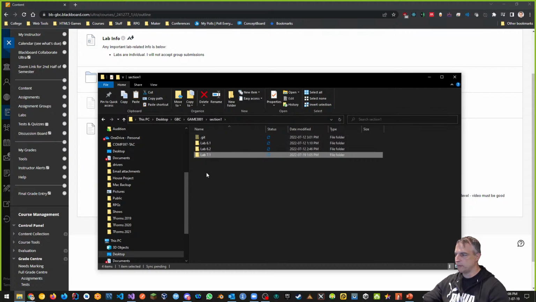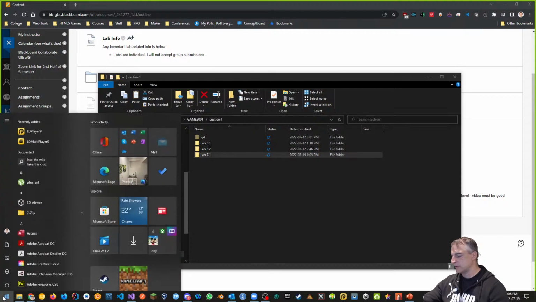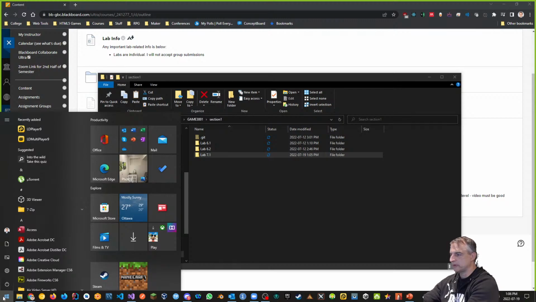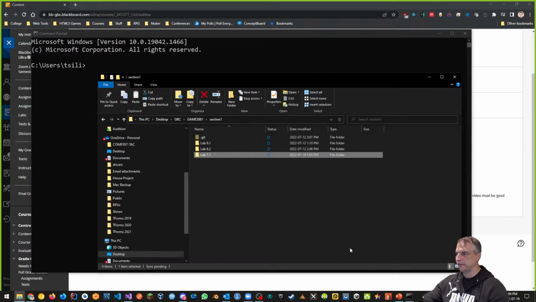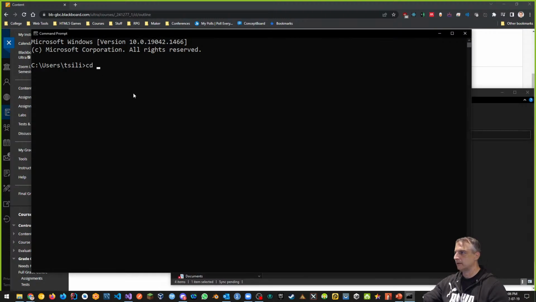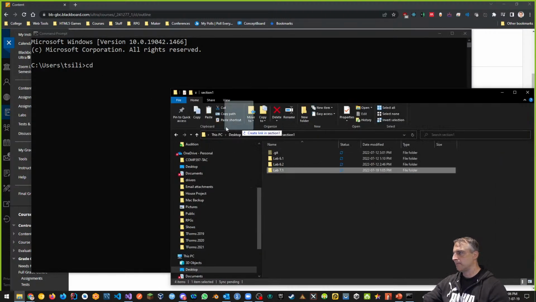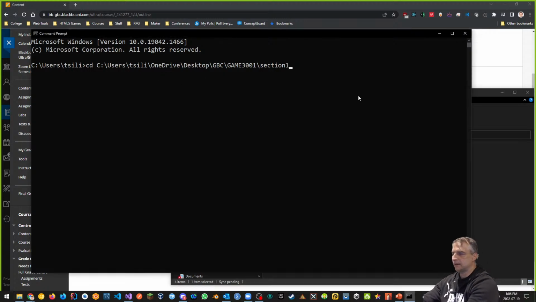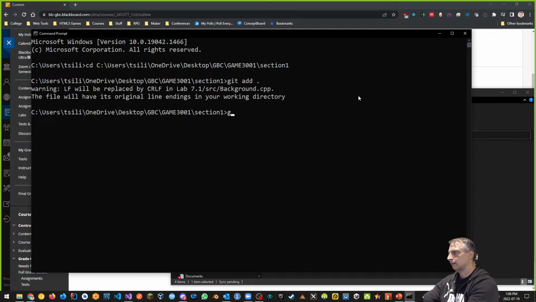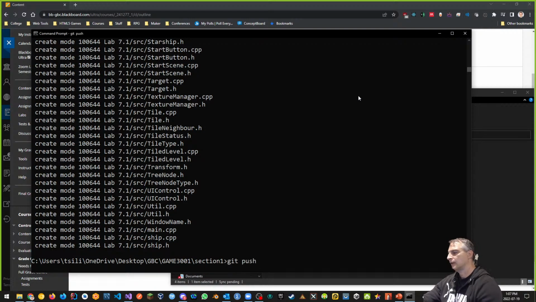And just like before, what we have is a Git archive. I'm just going to start off. You can do this with GitHub Desktop. I'm going to do it with command line. I find it a little bit faster and easier. It's up to you, however you want to do it. And I'm just going to go with this one and update the GitHub repository online. So again, it's git add dot, git commit -m, and we'll say "added project files for lab 7.1 starter", which is what we did just now. Okay. And then git push up to GitHub.